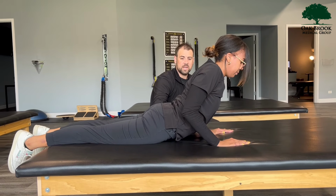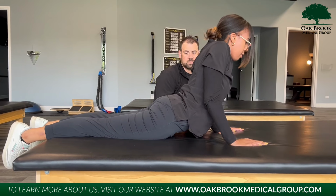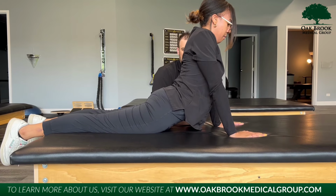So the goal is hips stay on the table, we push up like that, yep, and then all the way down. Okay, so this is when you've progressed a little bit. It's not really that bad flared up. We're just keeping motion in that low back.